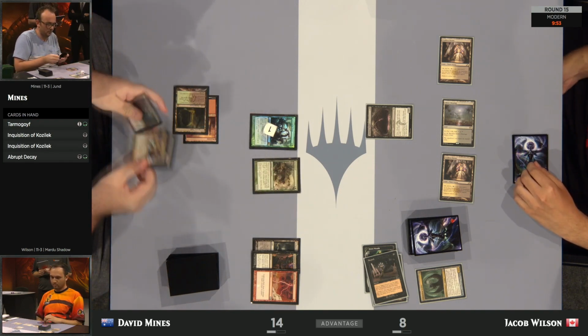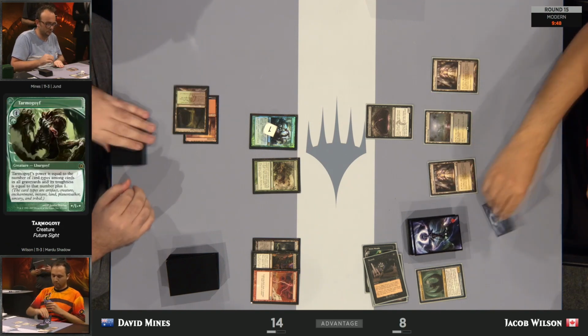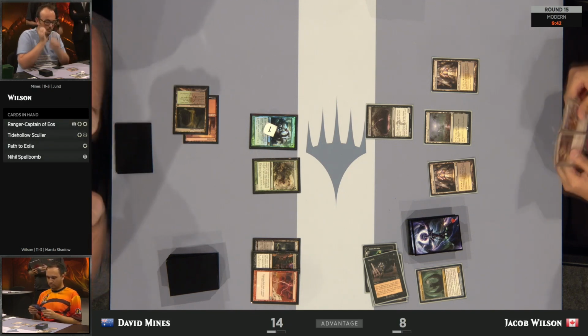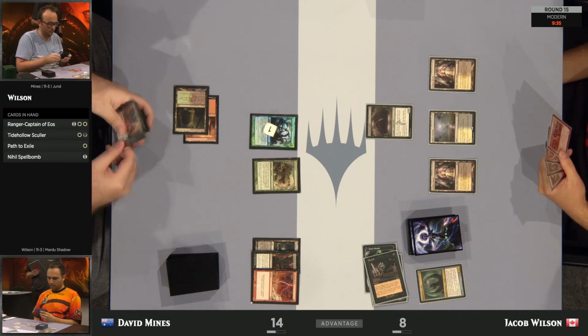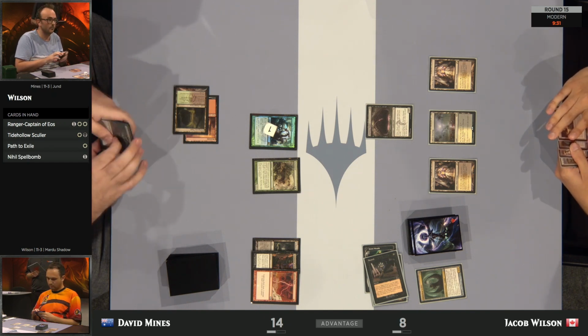But of course, we know that Jacob Wilson has Path to Exile. Path to Exile is in hand, so he might choose to take an aggressive line here. And look just at this. Drew another Sculler. Yep. Too bad the Tarmogoyf's on the battlefield already at this point. But things looking good for Jacob. He's got the land advantage here as we see David stumbling a bit.